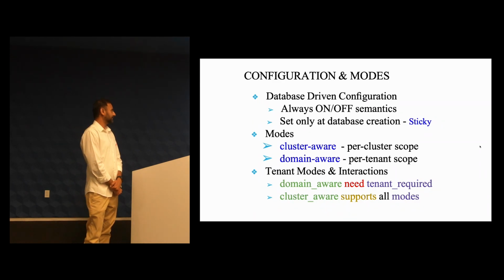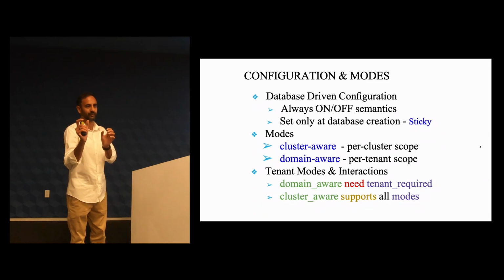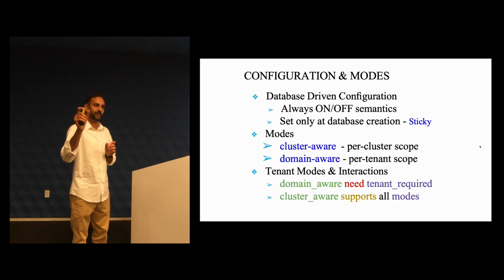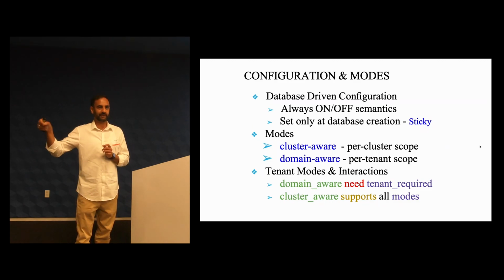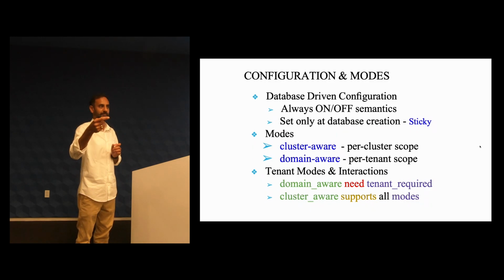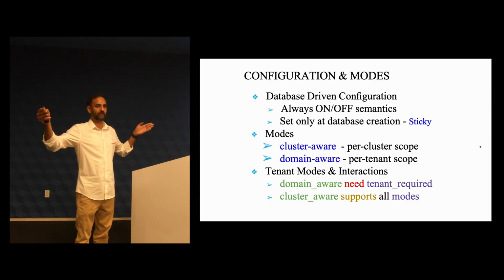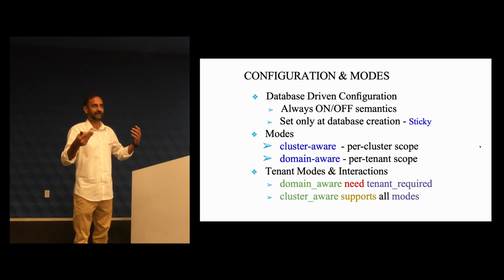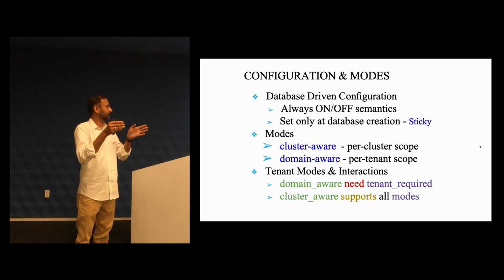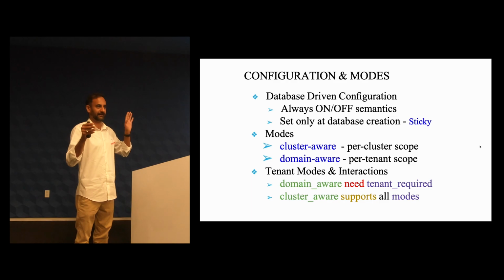So the rule was, if you go to domain aware, then you need to have a tenant required, which is another configuration wherein what it forces is once this flag is set, then every transaction you do would have a tenant ID associated with it. There are only very few transactions you can do, like for example, clear ranges, you can do it across the full database, but that we handle internally because clear ranges is only a multi-key transaction. Otherwise, every one is a single key transaction. So for the clear ranges, a special case is handled, and I'll talk about it.